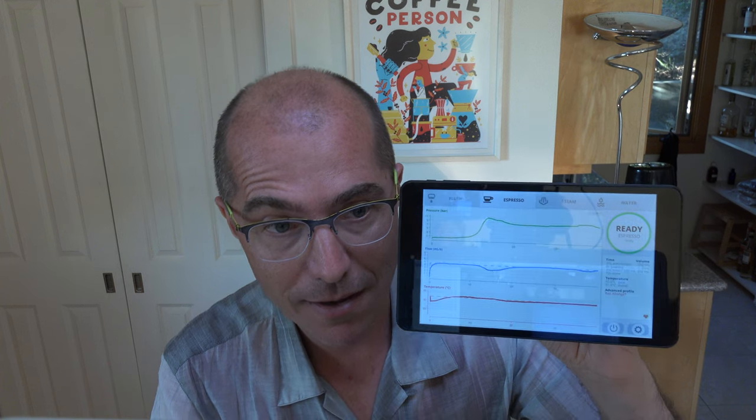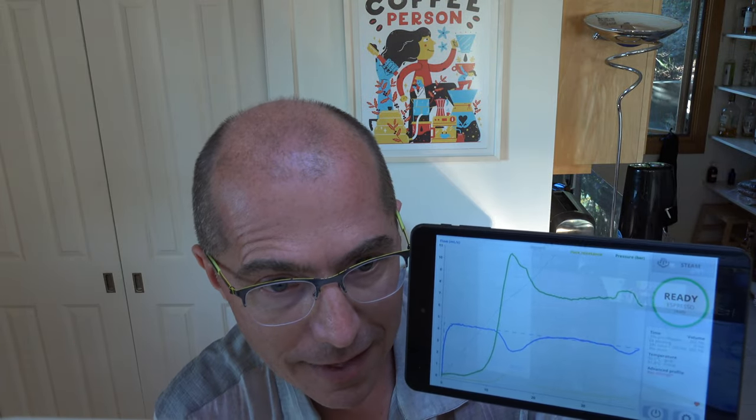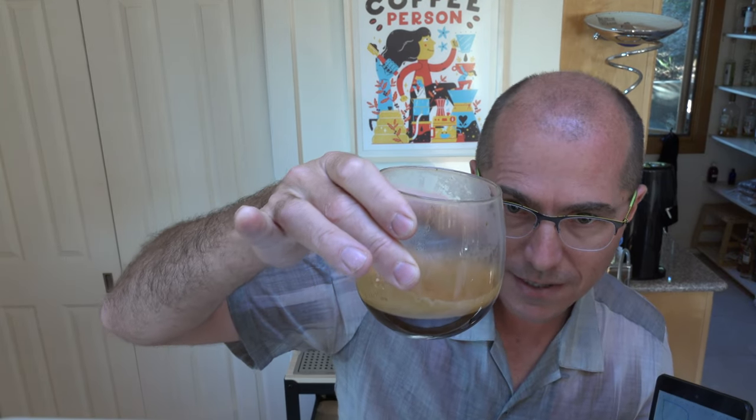But I'm a lot happier with this one because I managed to keep my entire allongé in espresso world, right? So I was, let's see, what am I, 8 to 9 bar? At the end, like 7.5 bar maybe. But the majority was right around 8 bar. So my drink is a bit more what I expect, a bit more volume, and I'm not going to taste it, but I'm happier with the curves on that, right, instead of the crash. The previous one tasted fine, but maybe this one's going to be better.